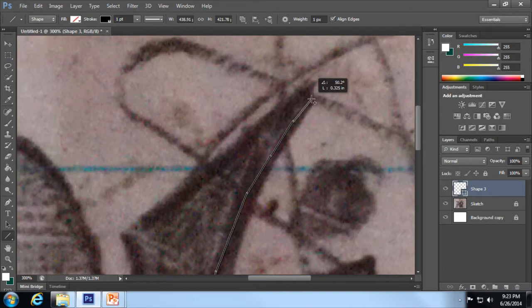You'll get a feel for doing those small lines. You'll get a feel for really how long a line you want to do as you do it.